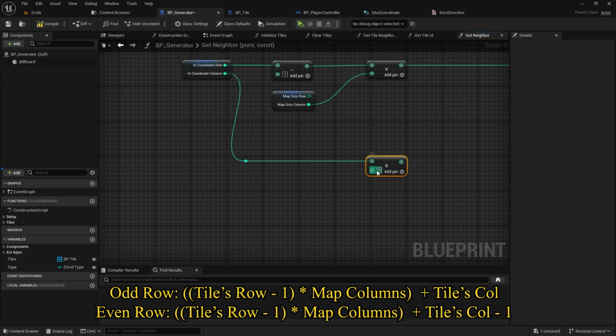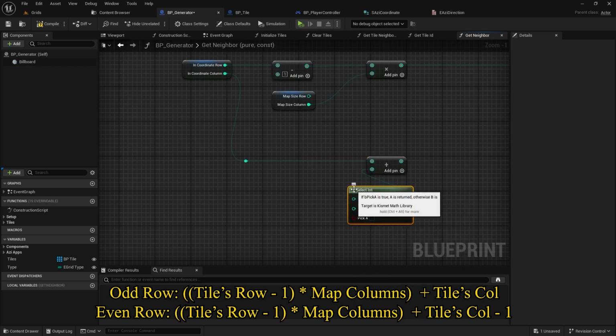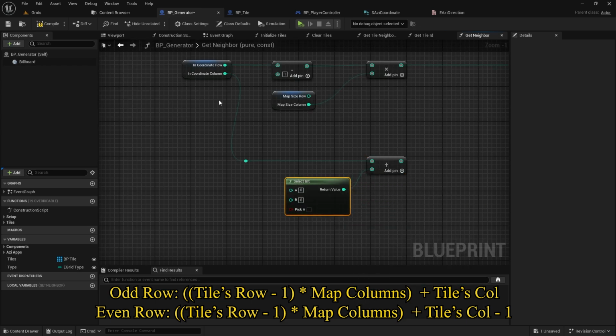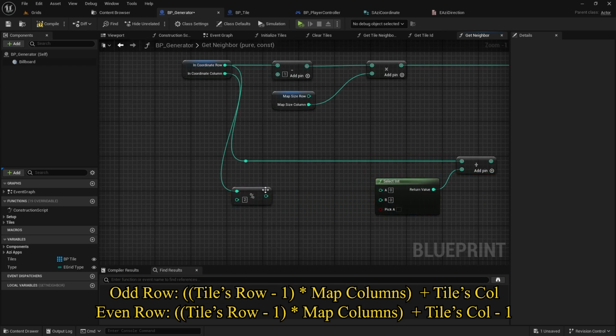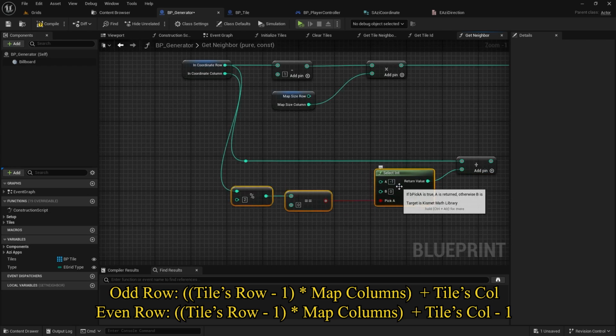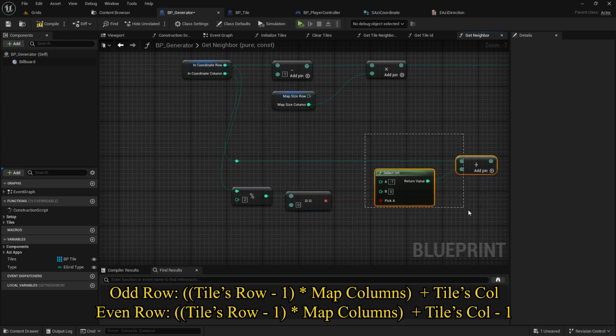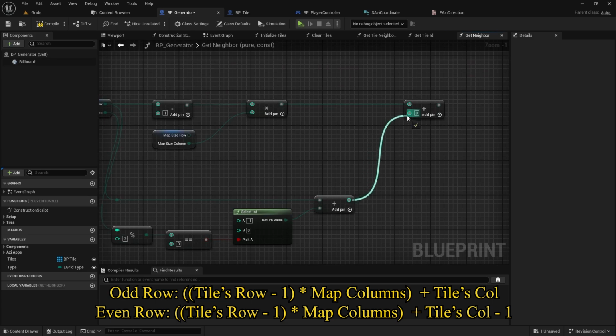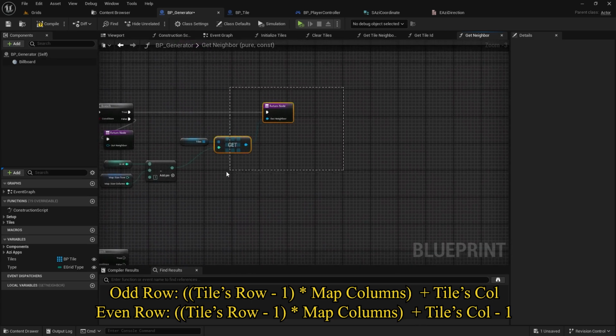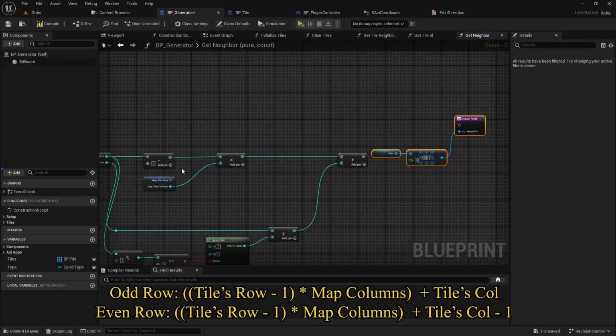I'll use the same method of using the select node to separate the formulas. Now that we've found the neighbor's ID, we can return it.